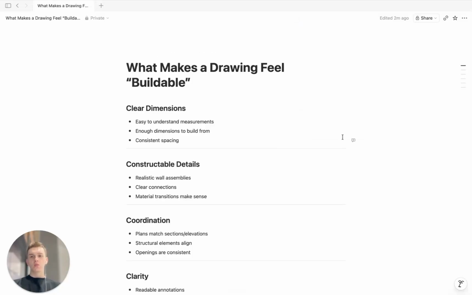10:17 p.m. I want to talk through what makes a drawing feel buildable, starting out with clear dimensions. In plans, it is crucial to have easy to understand measurements, enough dimensions to build from, and consistent spacing.